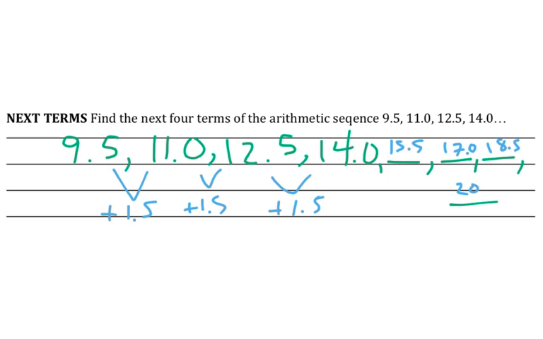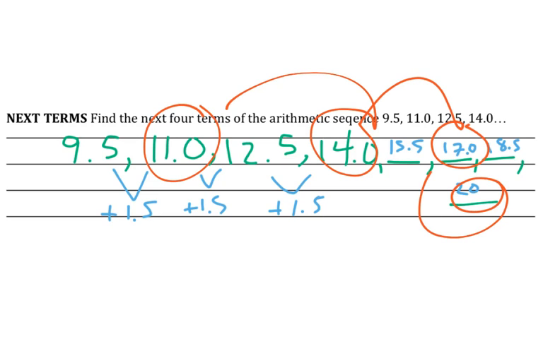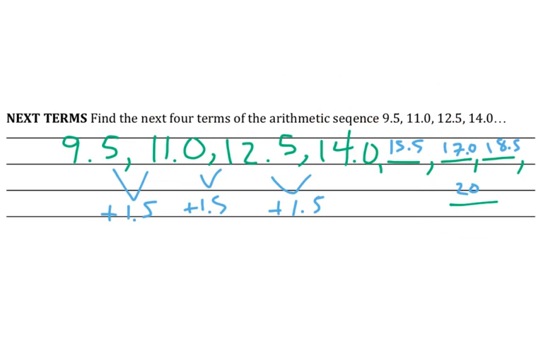Compare your results with mine, and I always try to find creative, easy ways to check this, and I noticed that, well, adding 1.5 twice is the same as adding 3. So 9.5 to 12.5 is adding 3. So that means that if I focus on the whole numbers, 11 would go to 14, would go to 17, and then to 20. And that's just kind of a nice way of checking a problem that involves decimals that sometimes makes me a little bit less sure of myself.